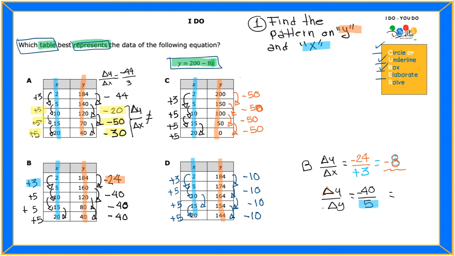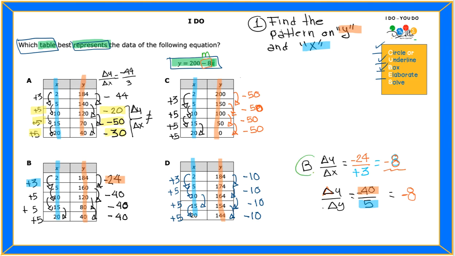This one I got from the blue side and this one from the right side. And what's 40 divided by 5? You're very right. It's 8. And what is a negative divided by a positive? So that rate of change for table B is always the same, which is a negative 8. And that also matches with this negative 8 for the slope. The number that is next to the letter x, that's our m, always, remember? This is our m.